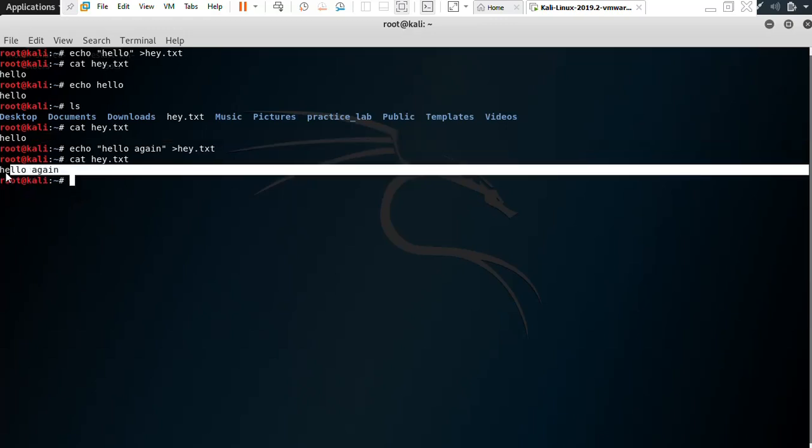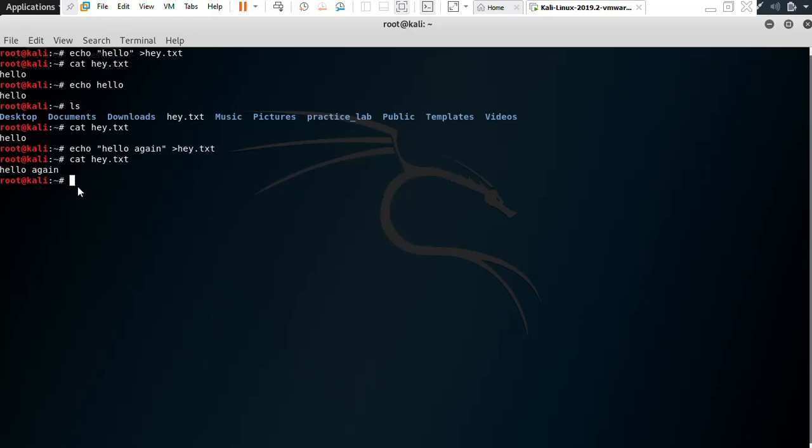So now we can avoid that by doing what we call appending. We can append to a text file without overwriting what is inside that particular file. So for me to avoid overwriting what I have in my text file, I can just say echo hello again.